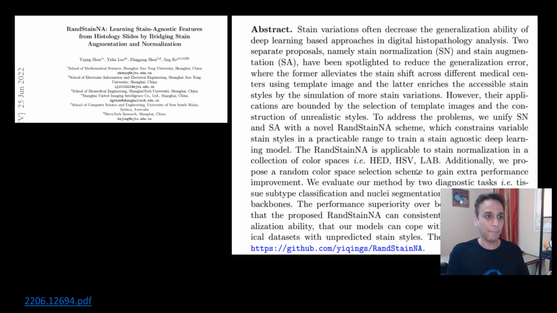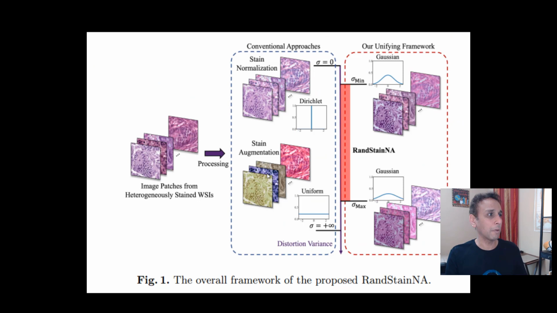And of course, let's go through a couple more slides. So you have your input images that look very different, like the ones I showed you in the last video. I'll also show you some images before we jump into the code. The conventional approach is, okay, you do your stain normalization, so all images look the same, like in my previous video. I don't see anything wrong with that, as long as you're bringing all your images into the same look and feel, and you do the same thing to your future images, right?